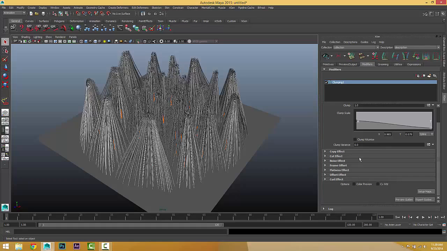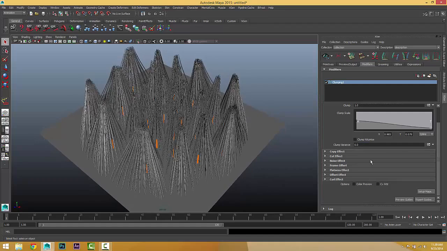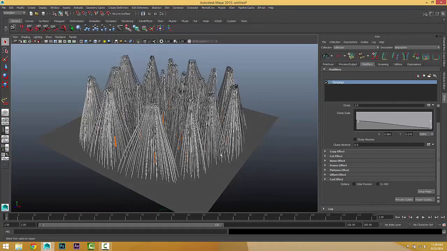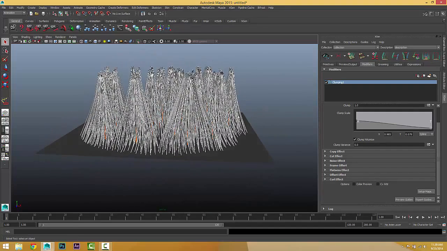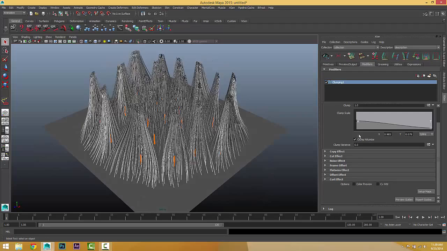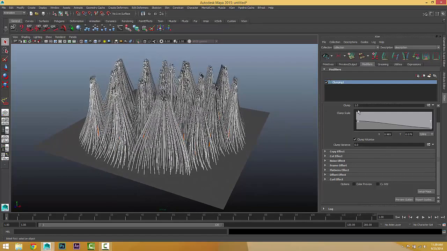For example, you can give it some variance. You can volumize it, give it some kind of shape. Just click on volumize, you can see some kind of shape. I like volumize usually. You can even change this shape as you like.